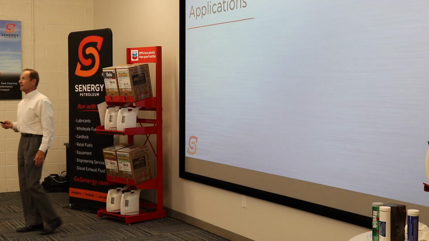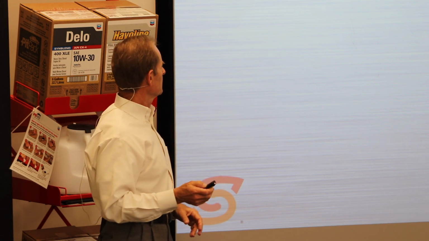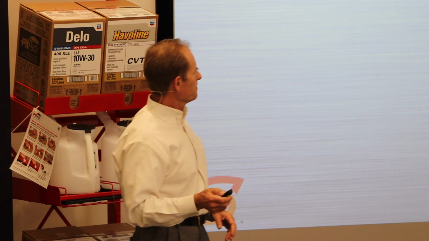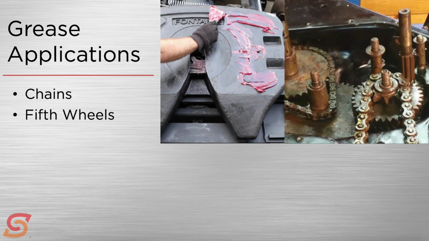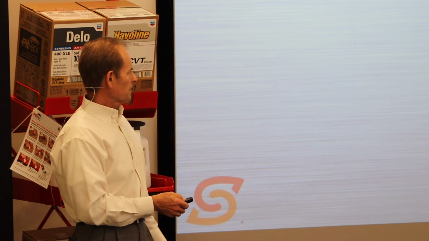All right, a few more grease applications. Chains. Okay, chains, some people just end up gooping it on there. Sometimes there's spray systems in a more sophisticated setup. Oh, there's my chains picture. And fifth wheels. Everybody knows about putting grease on fifth wheels. You can imagine the best, if you really want great fifth wheel grease, you use something with a high viscosity base oil and with a solid lubricant. Those are, technically speaking, the best, but everybody knows that largely what goes on fifth wheels is the cheapest grease you can find. Right?